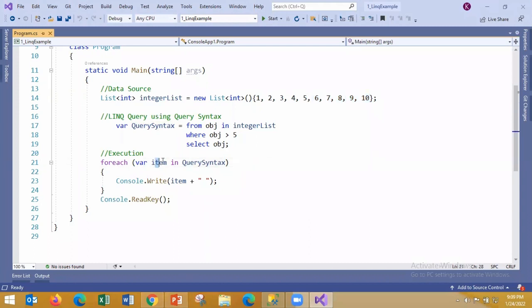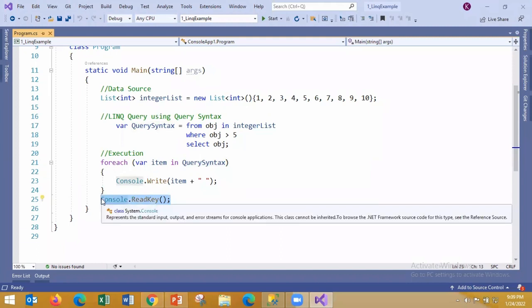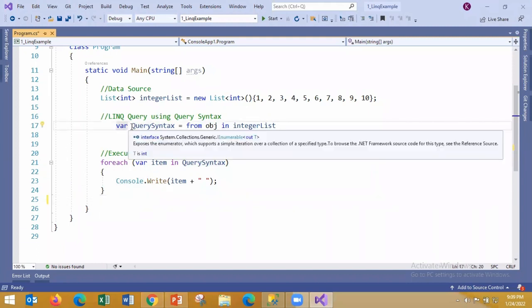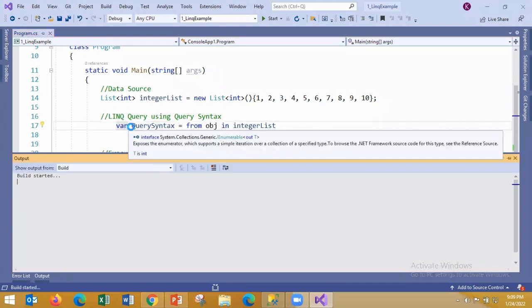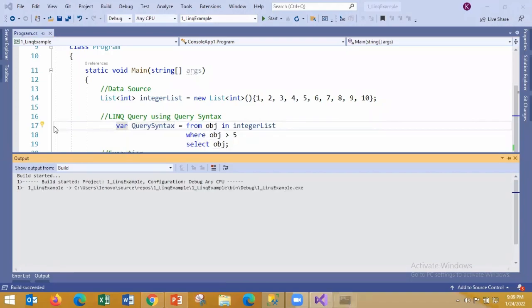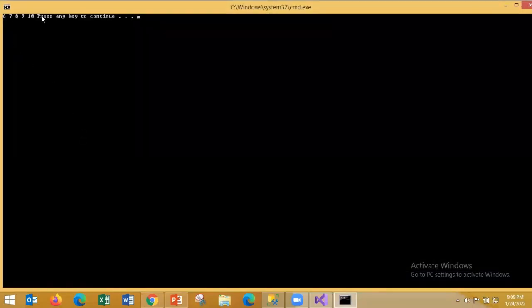So item will iterate over 6 7 8 9 10. So the for each loop will run how many times? 1 2 3 4 5 times. Each time it runs, the query syntax value will be kept in item. So this will print out 6 7 8 9 10. You can see that.